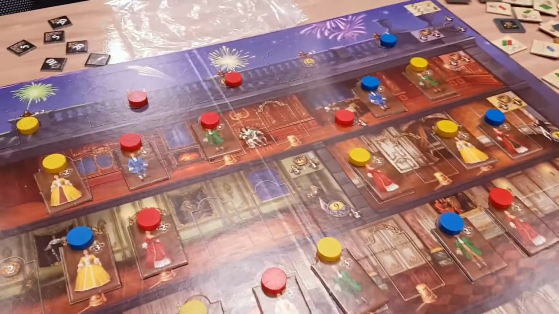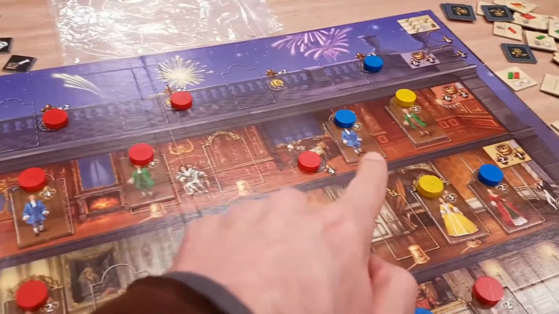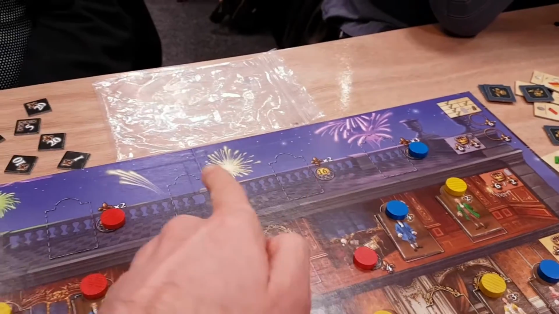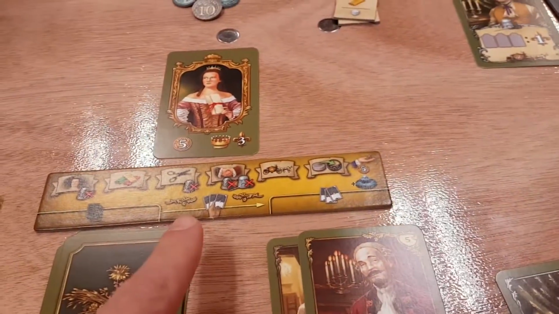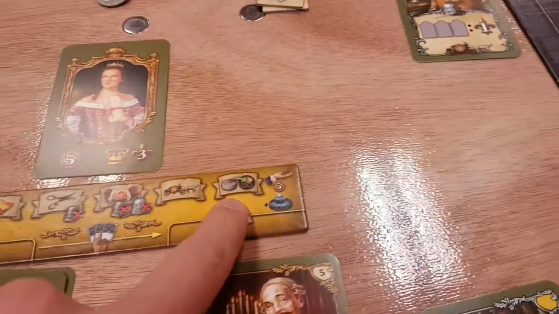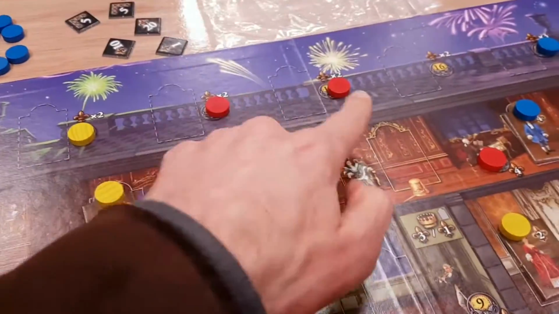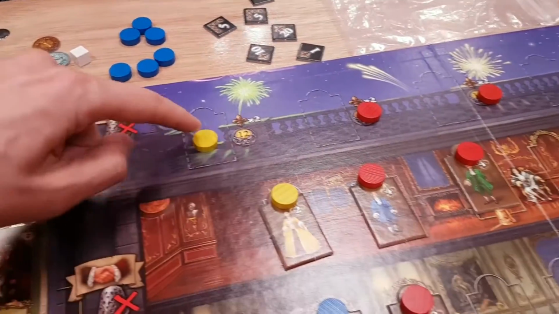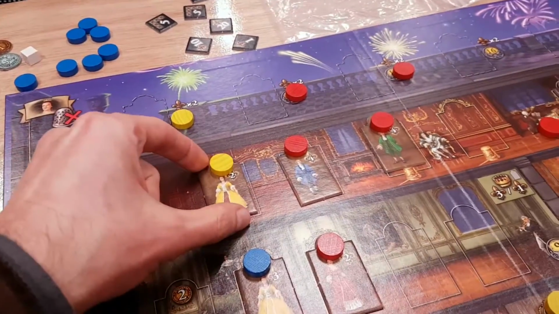And then potentially, at the end of the game, if you have any in this top row, you can ascend them up to the roof and watch the fireworks at the end. But in order to do that, there's another action you can take, which is to place one of your discs down in one of the spaces. So you can see people have put discs here. You have to reserve a spot, effectively, and it costs you money. And when you reserve a spot, it lets you ascend one of your people.